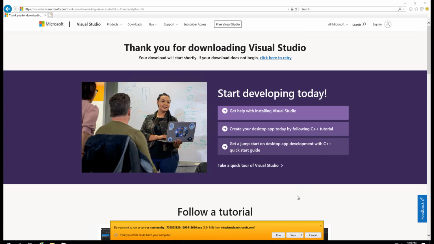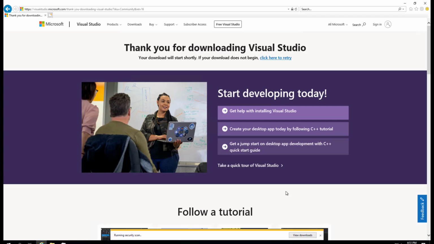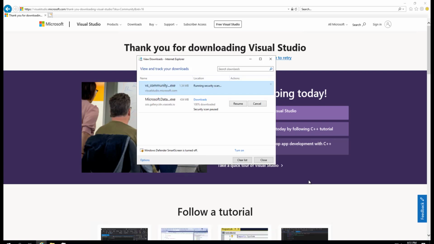So you can either choose to run it or you can choose to save it to your desktop for later running. So we will choose to save it, and it will automatically get scanned and downloaded to your preferred download folder. You can check the progress of the download by going to your download windows of your browser.